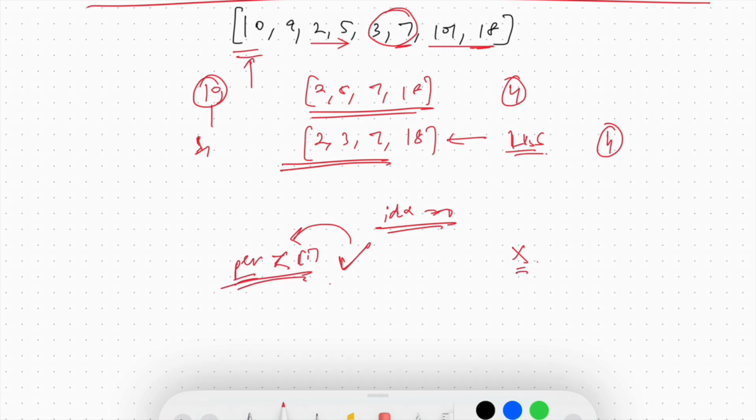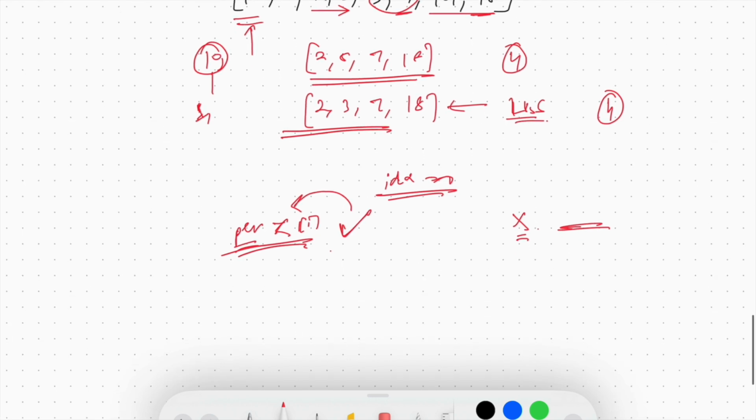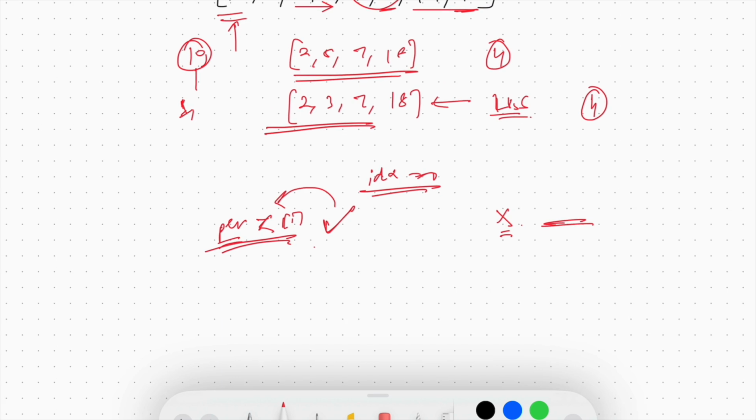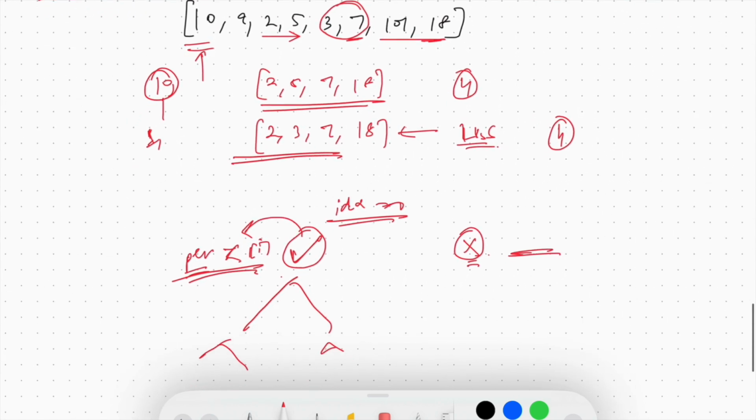And if we are not taking the element, we can just move forward. At every index, if the current element is not greater than the previous one, we will just discard that call. If it is greater than the previous one, we have two options: either take that element or do not take that element.